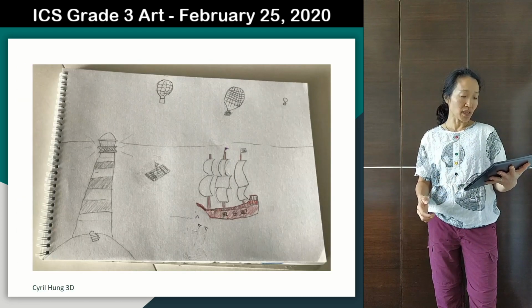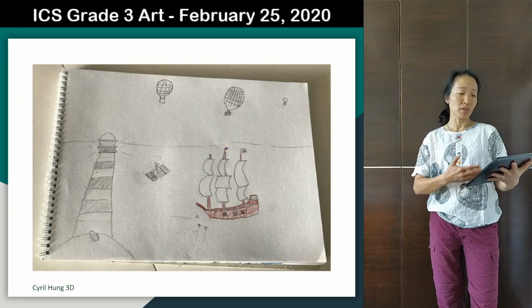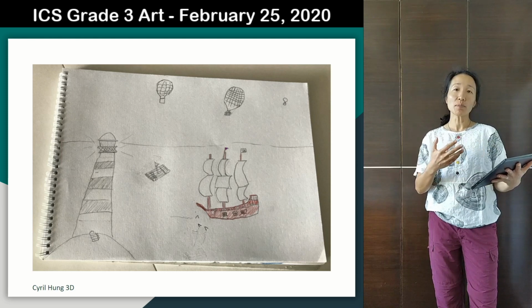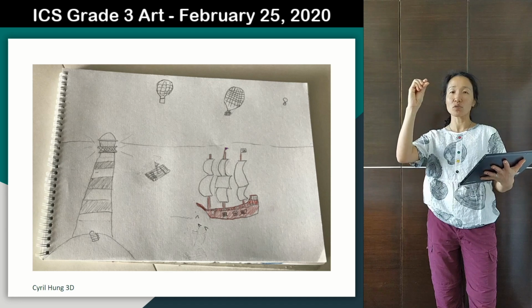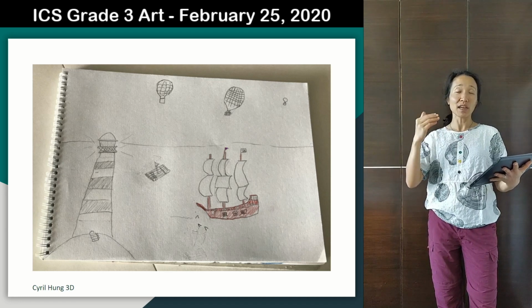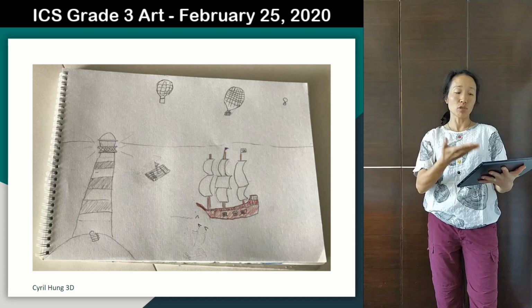Now this one is Cyril. Cyril, you did a really good job. I like the way you did the pirate boat, the raft, and all the hot air balloons. The hot air balloon, the little one, you really gave it some really good perspective because it's so small you cannot see the line. It's just the shape. So when I look at it, I know, wow, that one's so far away. So good job on the hot air balloon.